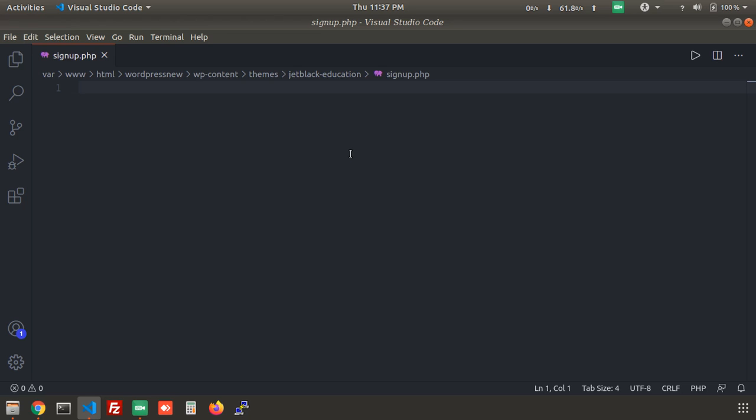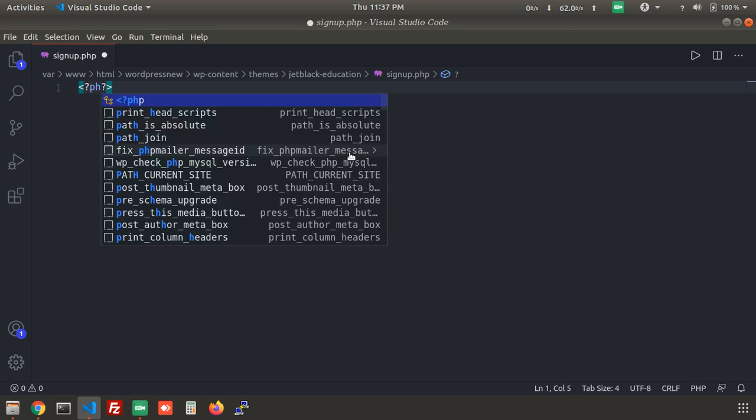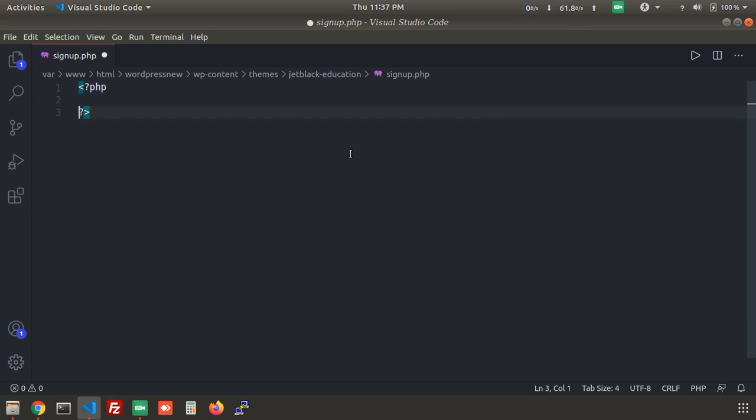WordPress follows a pattern. It's a WordPress rule to create a template: start PHP here. Then, have you heard about multi-line comments? You write slash star star slash, this is our multi-line comment, press enter, and here you write the template name followed by a semicolon.